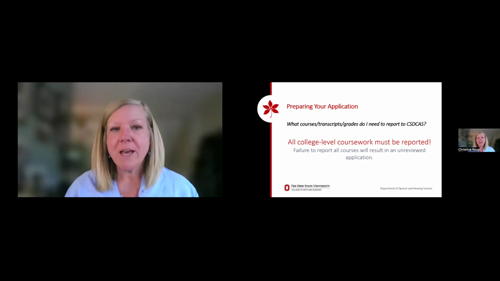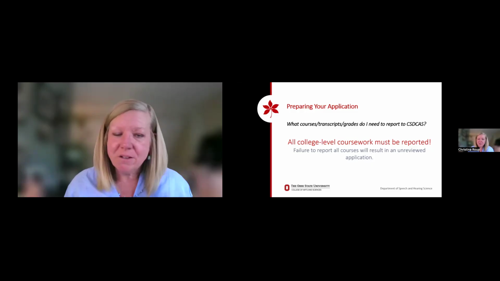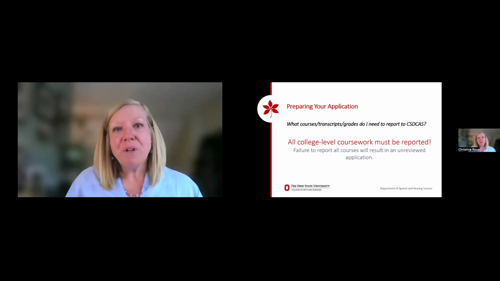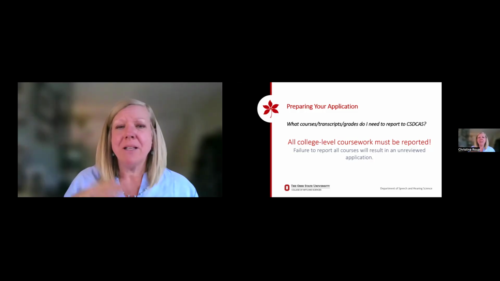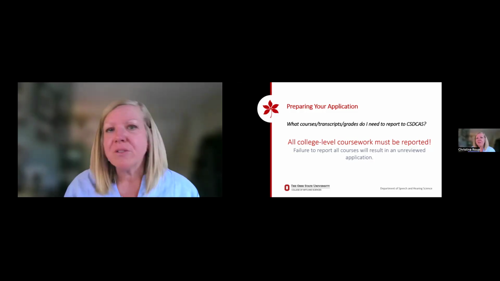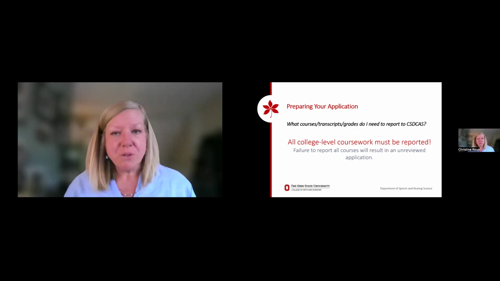So if you've only done your coursework at Ohio State, you're golden. That's all you need to do. But we see this in many, many applicants. They've done coursework at different institutions, starting at a community college or transferring from one campus to a different campus.